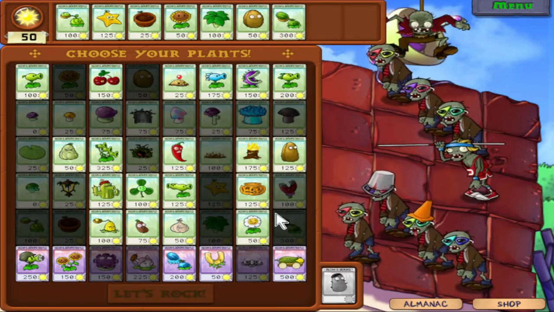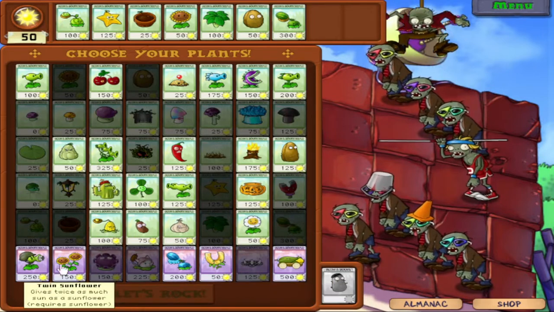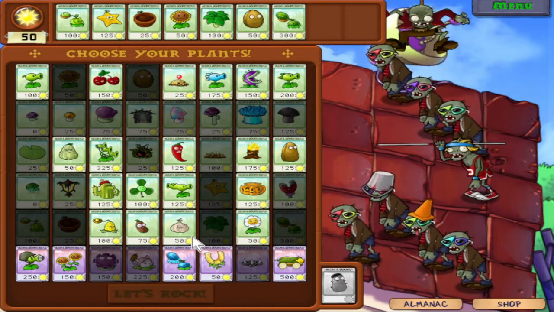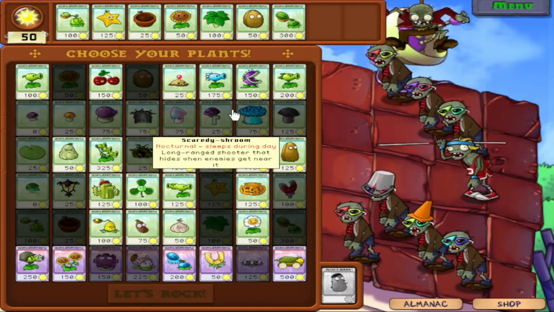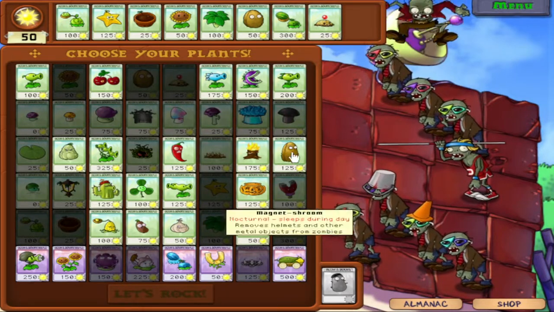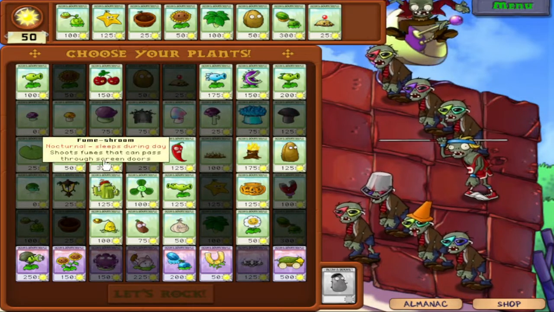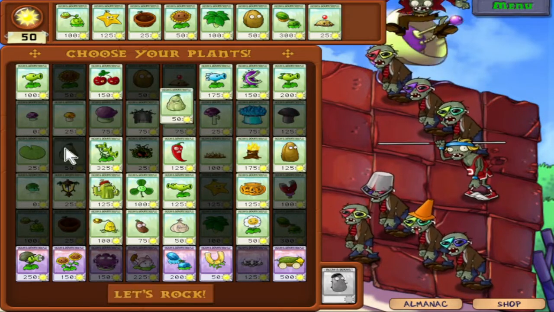Maybe Melon Pults as well? What else? Oh, we need... Let's get Potato Mine for those early game zombies. And I think that should probably be pretty good. So I guess we'll get Squash as well.